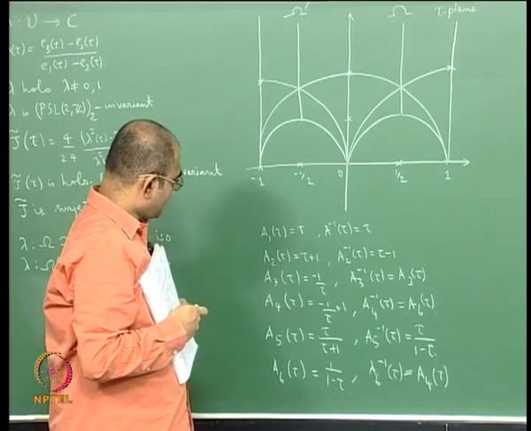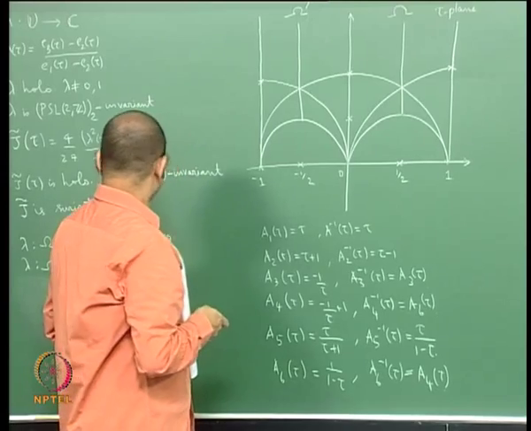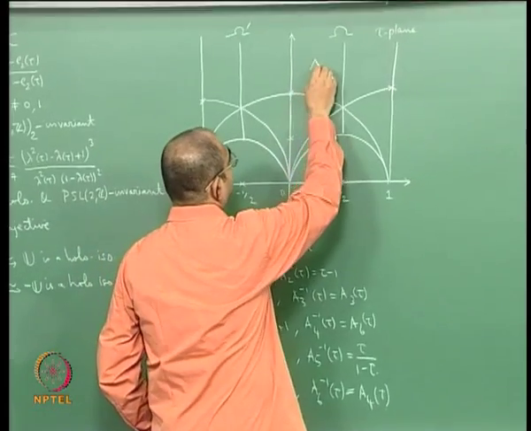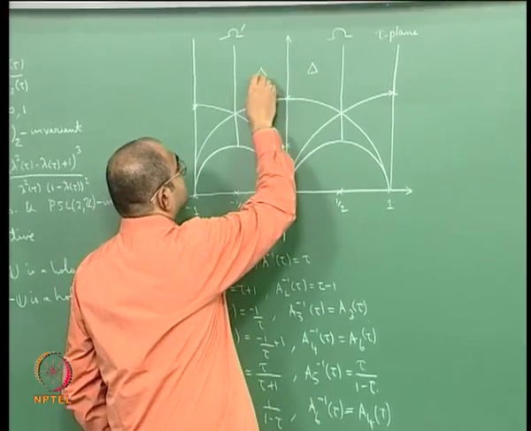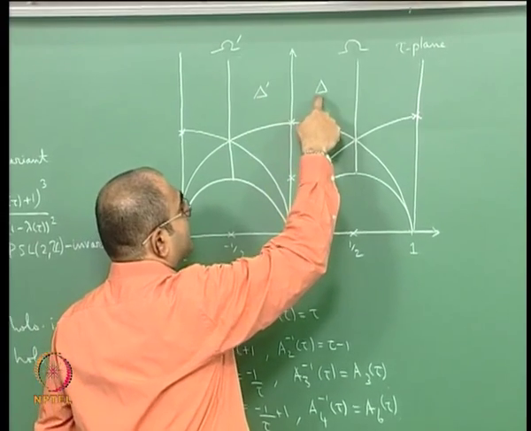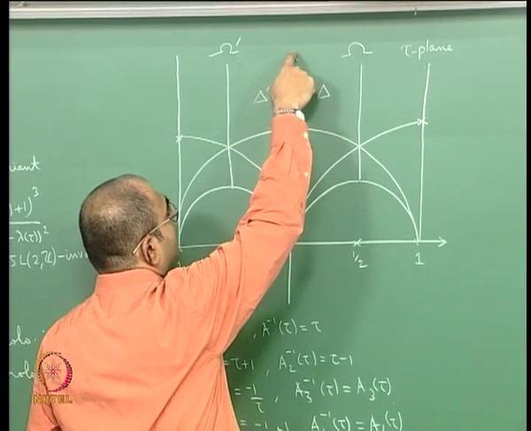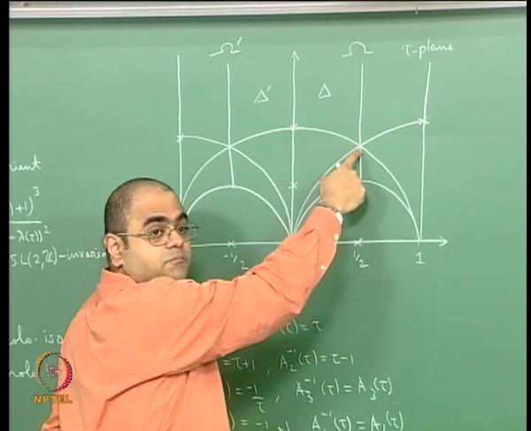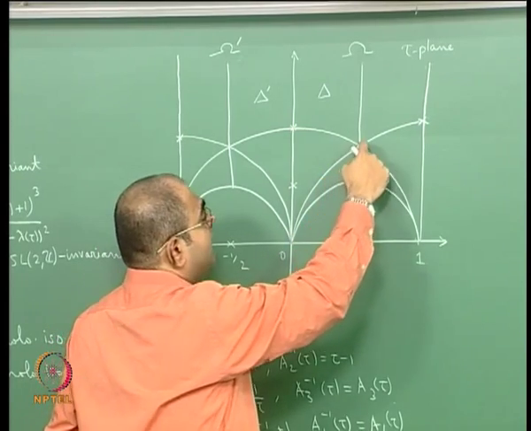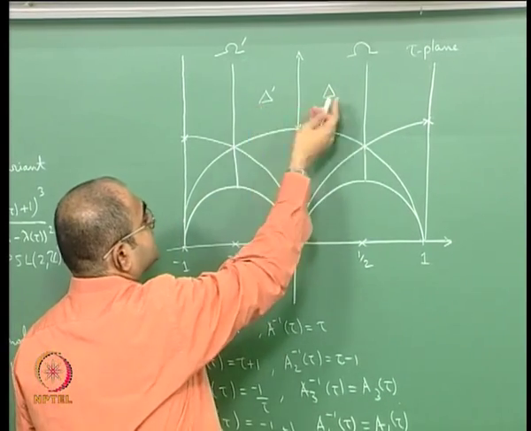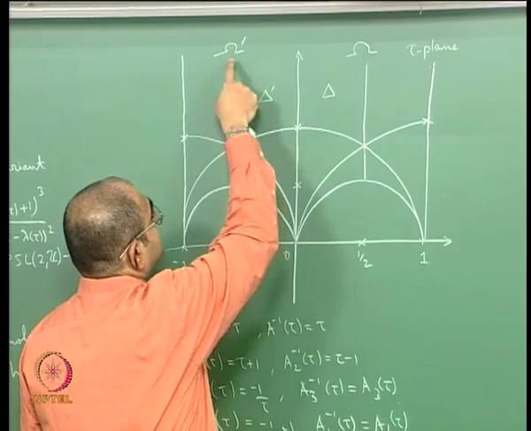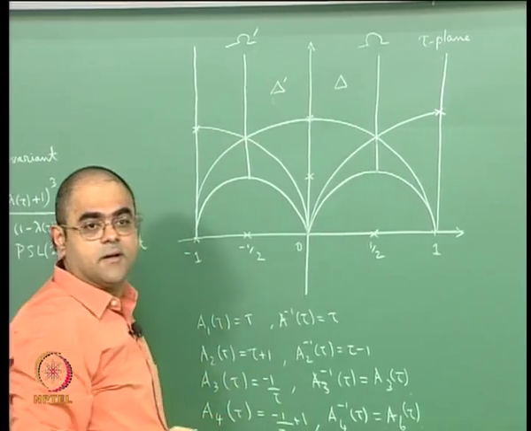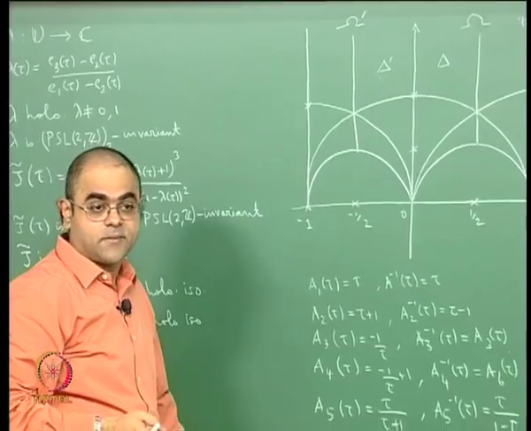Okay, and then we studied certain mapping properties. In fact, we called this region delta, and this open set delta prime. So what is delta? Delta is the open set bounded by this ray, this portion of the unit circle, and this ray. And delta prime was its reflection under the imaginary axis, namely the open set bounded by this ray, this segment of the unit circle, and this part of the ray on the imaginary axis.